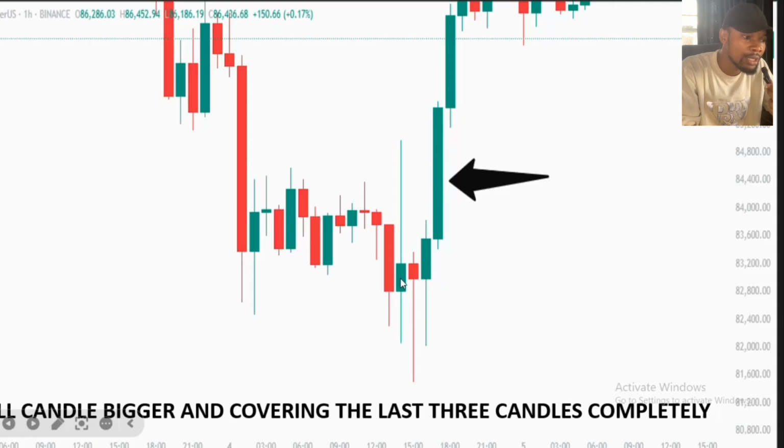Once the blue line has crossed for an uptrend, look out for any candle that is bigger than the last three. I know so many people want to understand what this means. I'm going to help you explain it in the next slide. So once we see a sign for an uptrend, look out for a candle that's so big that it can cover the last three. When we see that sign, we can enter into an uptrend.